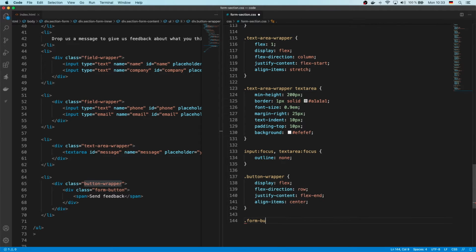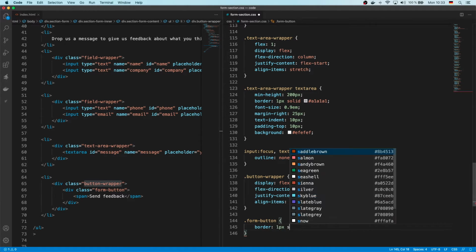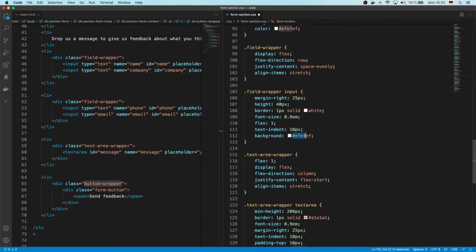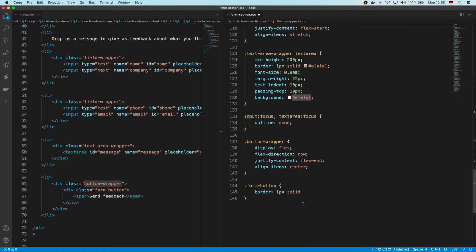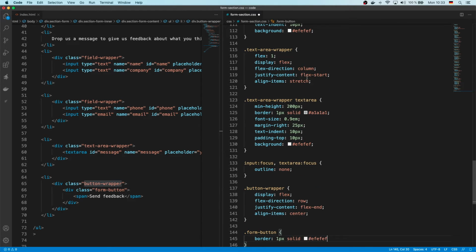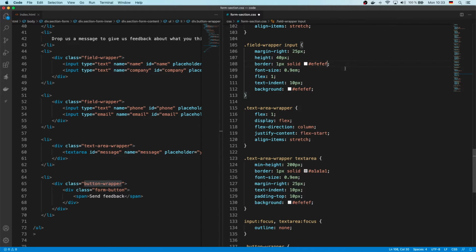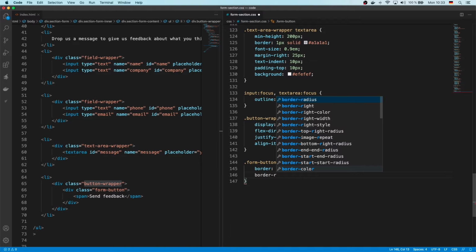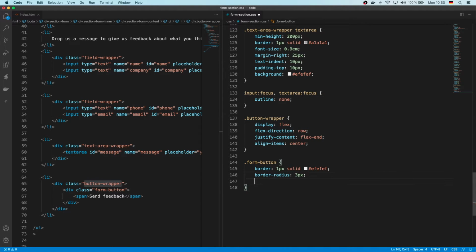And then form button, we want to have border 1 pixel solid, and our white that we chose, let's just replace that with that color there. And border radius, we'll say like 3 pixels or something. That'll be fine.